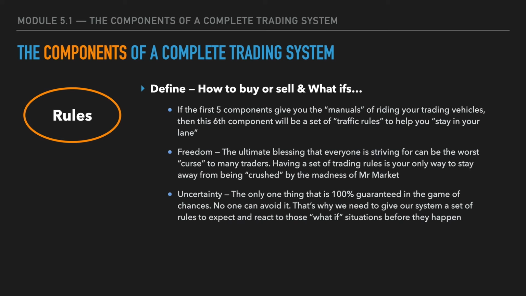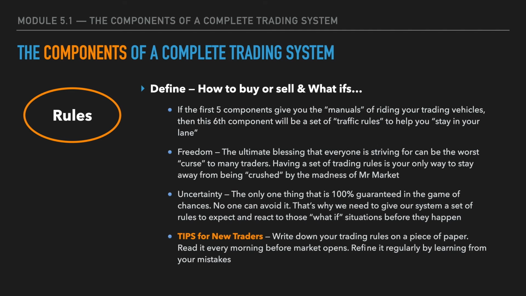That's why we need to give our system a set of rules to expect and react to those what-if situations before they actually happen. Rules are developed over time and experience, and most importantly, from your own mistakes. So tip for the new traders, write down your trading rules on a piece of paper, read it out loud every morning before the market opens, and then refine it regularly by learning from your own mistakes.